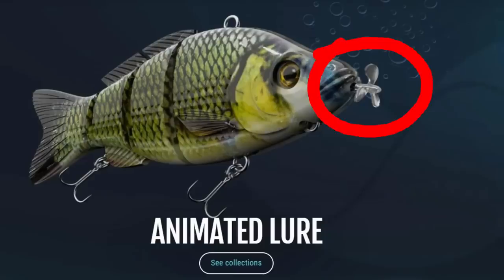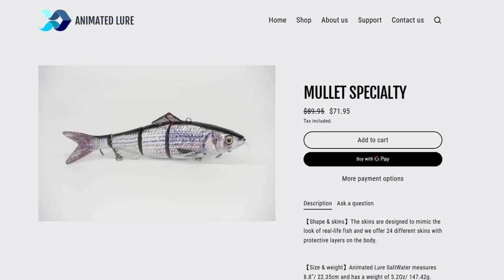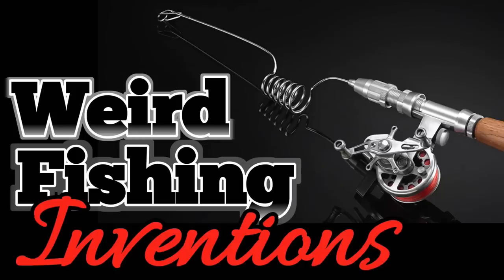The only downside I've seen to these robotic lures, and the only reason I haven't bought five of them already, is because I've watched a lot of videos and they say that sometimes if a big fish slams it pretty hard, it'll break the propeller off the front and then it ain't no good no more. And they're kind of expensive to be losing them. There are multiple companies selling these lures, so that helps keep the price down. I might have to do another part of this video because there's a lot of crazy lures on the market — I had one video where somebody made a kitchen sink lure.